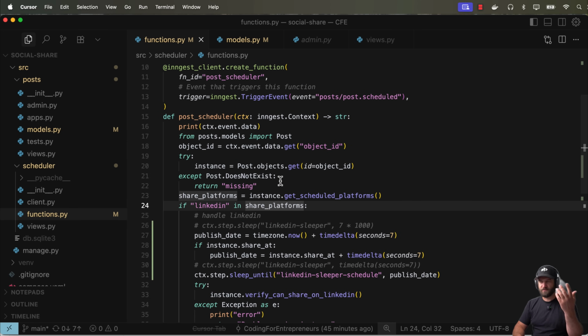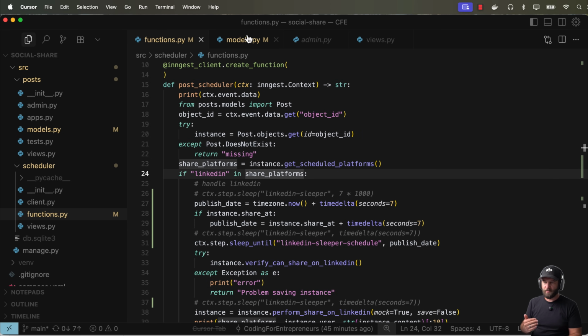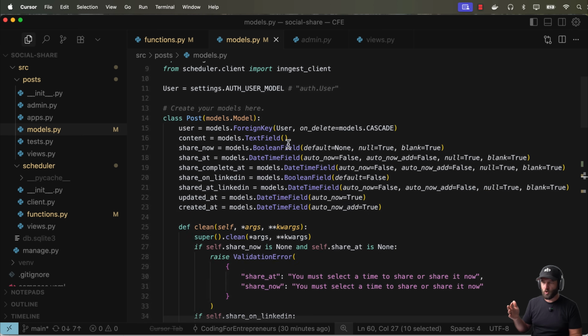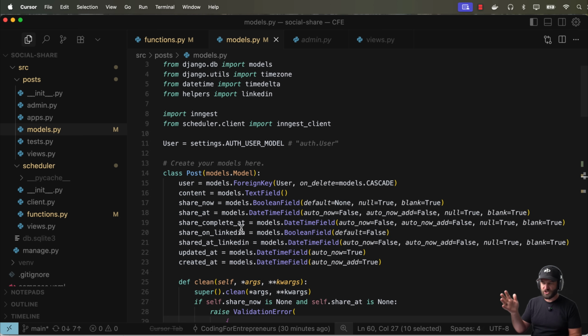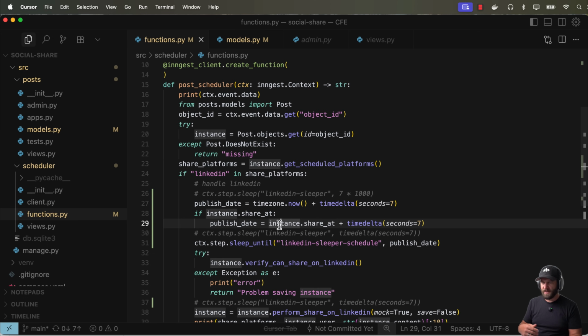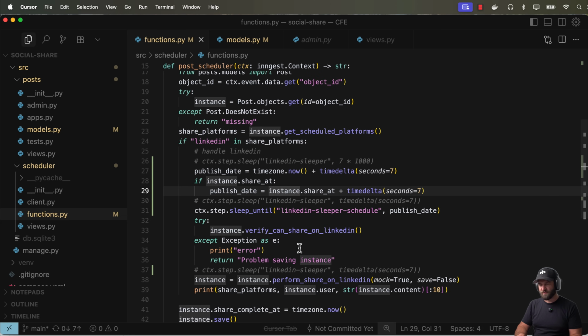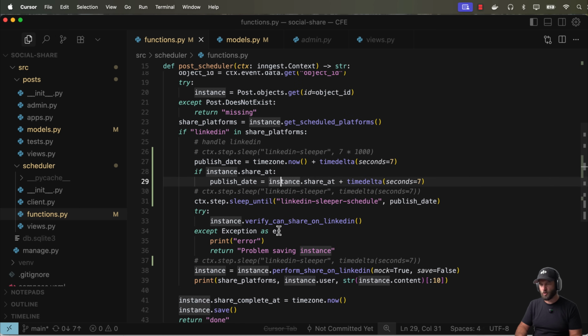It's pretty neat. It's a very simple way to schedule things. We pretty much have everything ready to go. There's not a whole lot more that we would have to do for the scheduling. Yes, we might be able to make the LinkedIn sharing more advanced, like a specific share_at for LinkedIn, share_at for X, Slack, and so on. You could have very specific timestamps for all of those, and then maybe have a fallback timestamp, which is the original share_at. That is definitely something you could do. But of course, I don't have any of the other share platforms at this point.